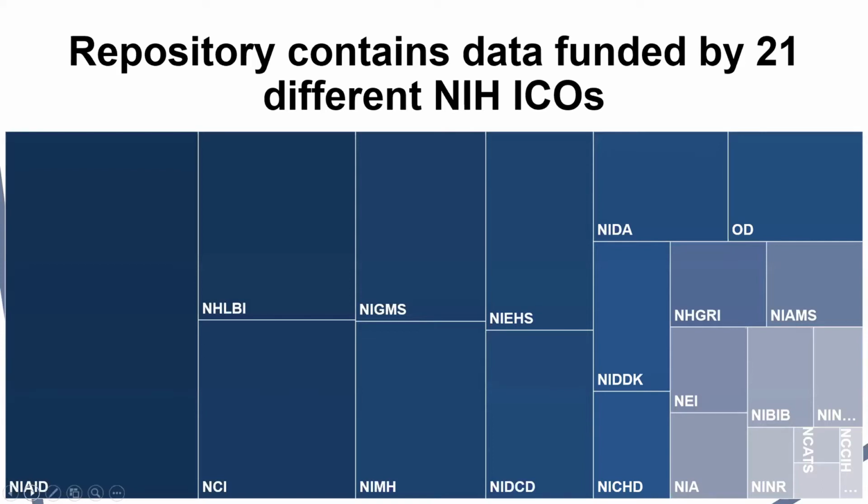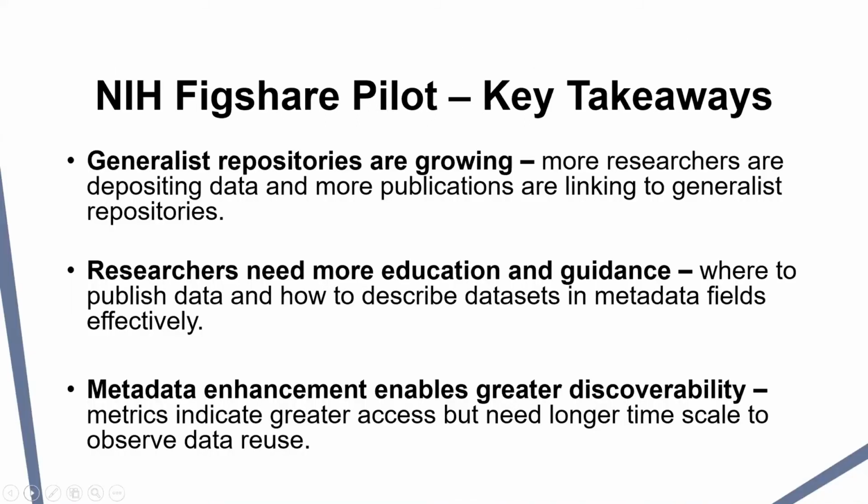The repository contains data funded by 21 ICs. The big boxes and the little boxes show how ICs contributed to the pilot. Again, it was completely and utterly random. We did nothing to encourage other than to let people know it was out there. It was our way of understanding the landscape. And then you're seeing the outcomes and the key takeaways.